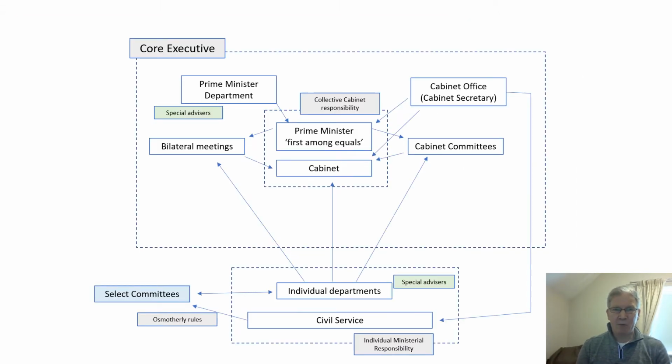If you remember this diagram, what it shows us is where power exists within the core executive: centrally with the Prime Minister and the Cabinet. But the complexity of the core executive suggests that decisions are made in a range of different places. For example, depending on the style of the Prime Minister, they may use bilateral meetings with individual ministers. They might use cabinet committees as a means of identifying particular policy areas they want to discuss beyond the cabinet. A particular Prime Minister may look to centralise power in number 10 through the Cabinet Office, the use of the Prime Minister's Department and special advisors.